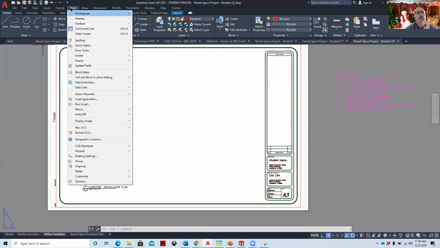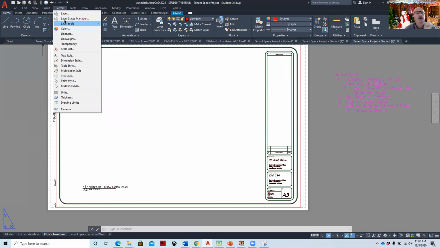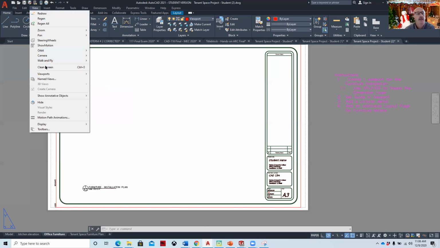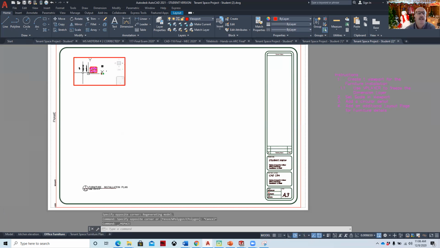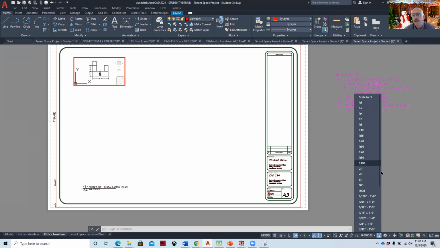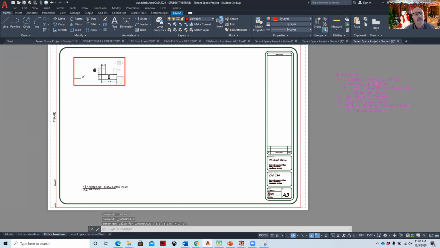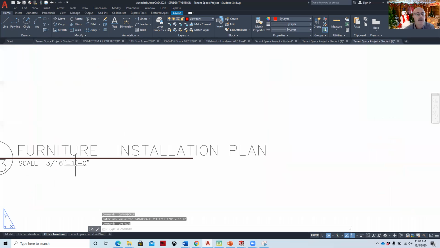Why don't we use the viewport wizard on this? Well, no, because it'll have me go through and do a lot of stuff. We'll do it the hard way. Viewport, and I'll just do one small viewport. And then I'll double click inside the viewport and I'll get some furniture, my first piece. My plan is to put most of the furniture in an array here. So I can come up with a scale for that. 1/8, I think we said. Yes, perfect. And then typically, you'll update this down here to be 1/8.